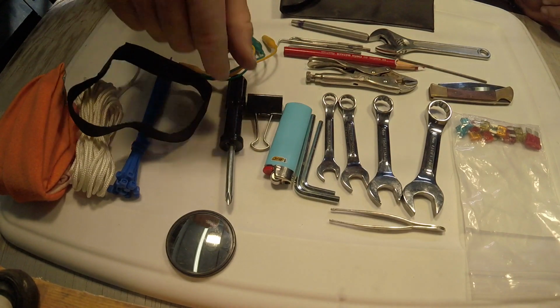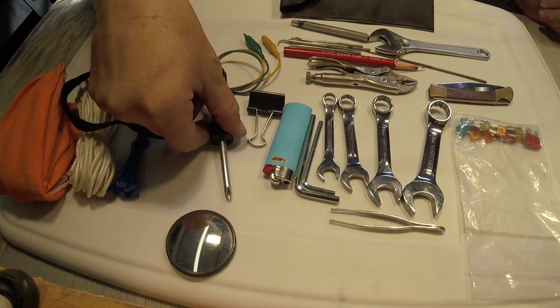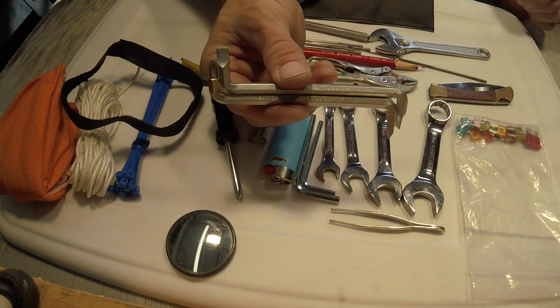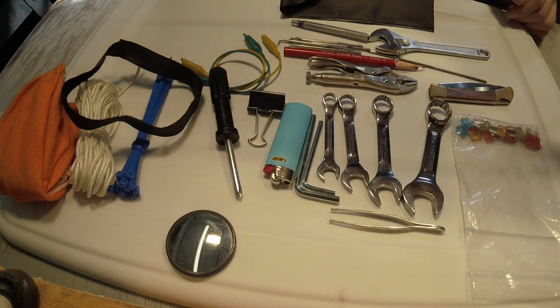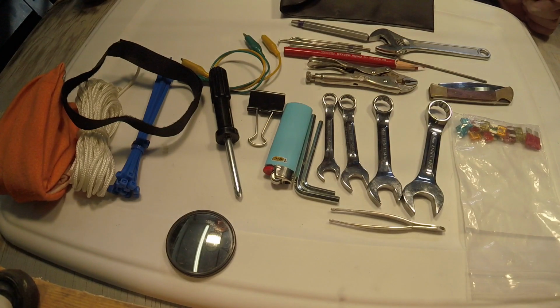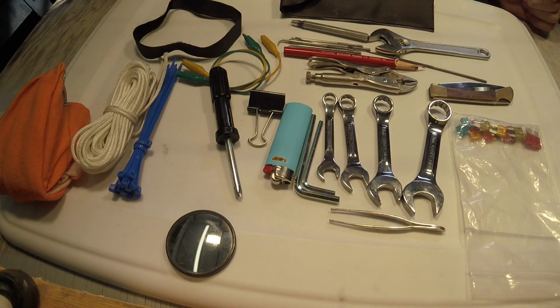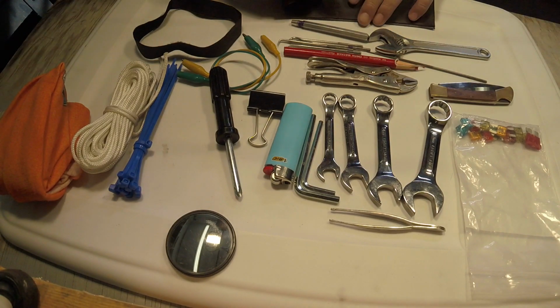I've decided to use this screwdriver instead of the right angle ones. And what else? I think that's it. So I'm just gonna show you how I'm gonna pack this up, and all right, I guess let's get started.